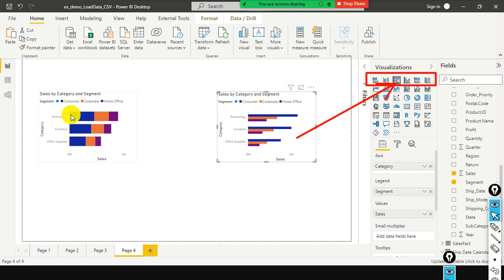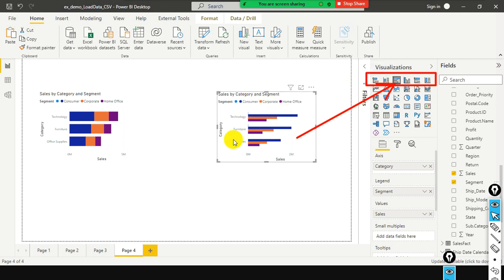Okay, in both cases you can use an additional field or additional dimension like segment. In this example I used segment. Whatever you want, you can use it here, but the difference is that each rectangle is stacked over one another. So this rectangle got placed on top of this one, and this rectangle got placed on top of this one. So now we know the difference between the clustered bar chart or column chart and the stacked bar chart and column chart.